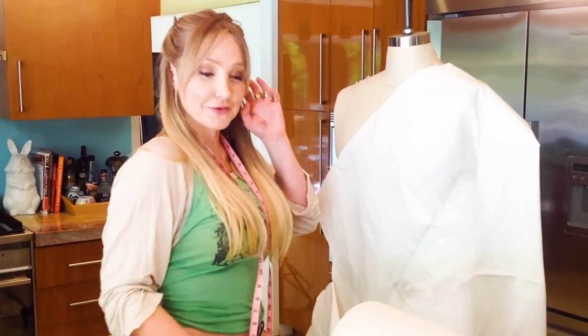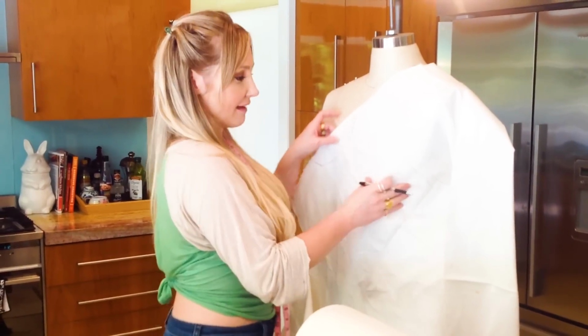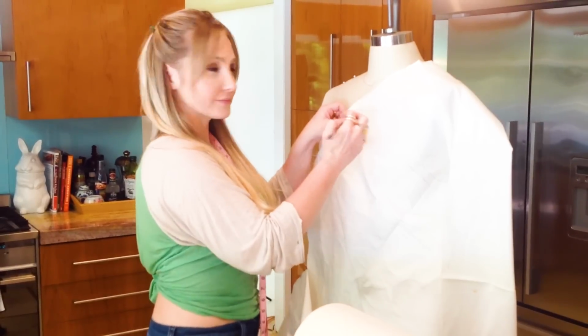Hi, I'm Nikki Lund, and today we're going to look at a few steps in the process of making Blake Shelton's custom clothes. It's kind of exciting and fun, and I want to bring you into my behind the scenes world and show you what we do. So to start, I have a piece of fabric that I like to work with. It's a little bit thicker and it's easy to draw on.